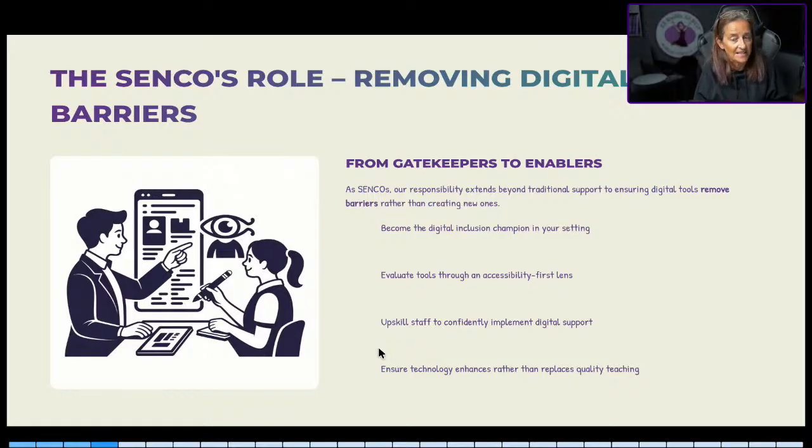What I mean is that you enable that training to take place, whether it is your TA again who becomes the expert in, I'm trying to think of a product off the top of my head, widget. Okay, so they become the expert in how you create a widget template board, and they are the one that all the teachers can go to for that advice. So they are the person that is upskilling the staff, but you are enabling them to do it. So it doesn't have to be you, but you are, at the end of the day, responsible for ensuring that your students who are going to be using these things, or the staff that are using them to support those students, have got those digital skills.